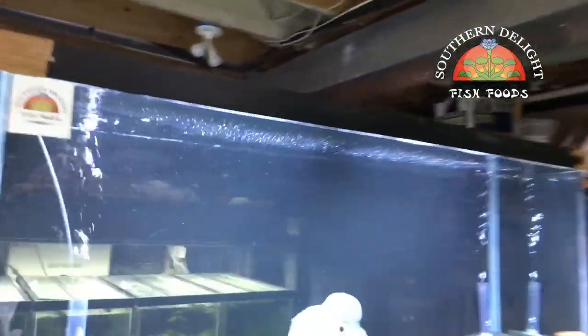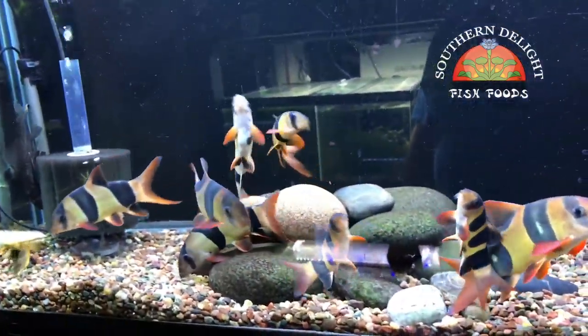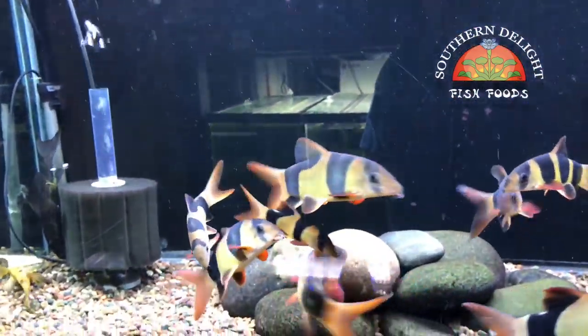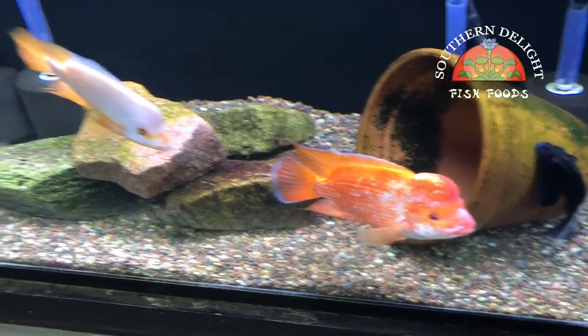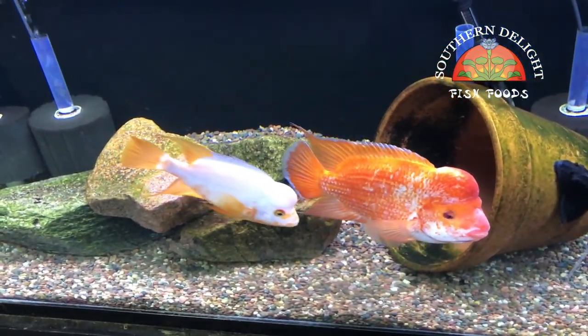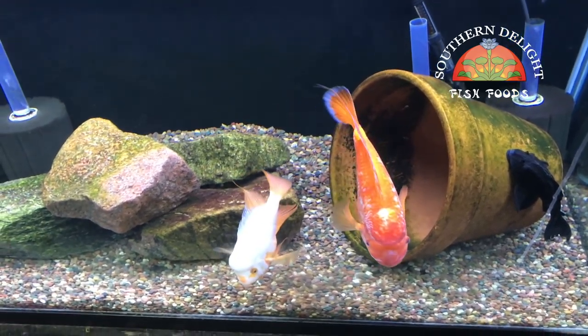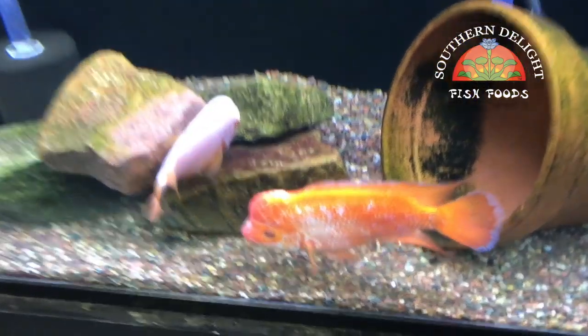Over here is the Flowerhorn, the Magma Colossus — he's doing real well, as always. The loaches are doing good. I'm trying to keep this video a little bit shorter, so excuse me if I'm not looking at everything real in depth. This Midas pair down here are the ones that had the fry that I showed you a few minutes ago. They're probably going to be spawning again in a few days — they're starting to show a little bit of behavior.